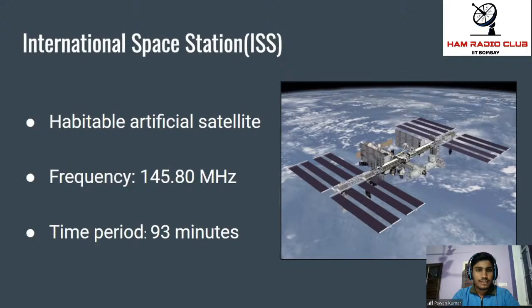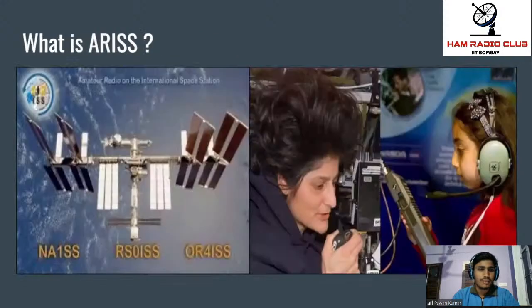So this is all about the ISS. So why is the ISS transmitting the images? There is a program called ARISS, Amateur Radio on the International Space Station. In this program, the students and the amateur enthusiasts can connect to the astronauts and can talk to the astronauts. The astronauts through the ISS also transmit the signal several times in a year. The enthusiast can track the signal and after that can decode it into the images and useful information.